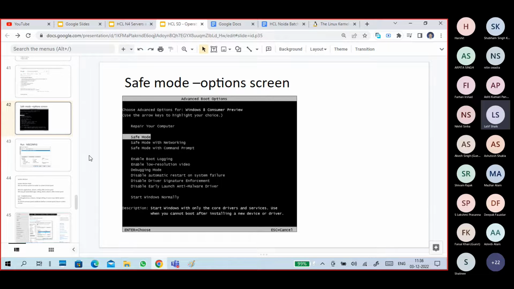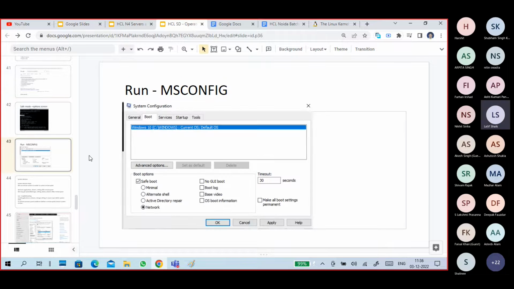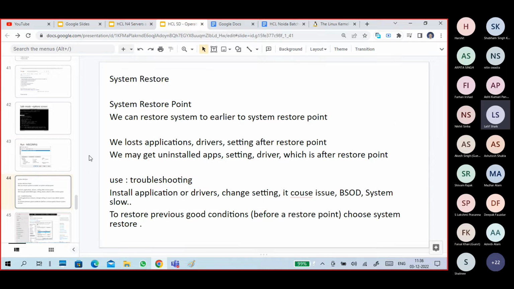In safe mode, most of the backend services, certain applications, antiviruses, and certain drivers do not work. Safe mode is a minimal operating system used to troubleshoot your system.